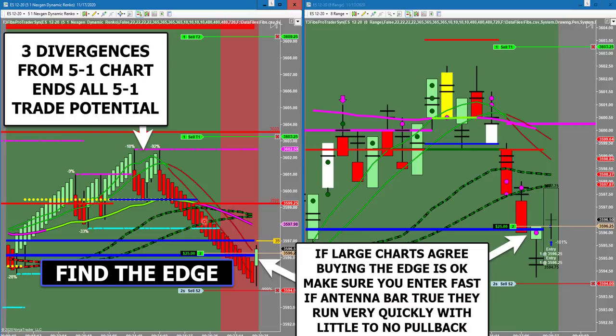Now, just like before, we have 2 choices, right? We can try to buy a pivot stop out, or we could try to buy at the edge, but some of you would like to have a little more confirmation. So again, the market flow signal, an antenna bar, yellow paint bar, white paint bar, an arrow up, some type of signal can get you into this position. And this is more of what we call a confirmed market flow confirmation.